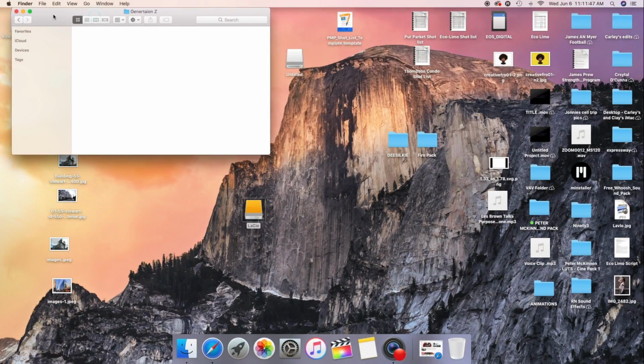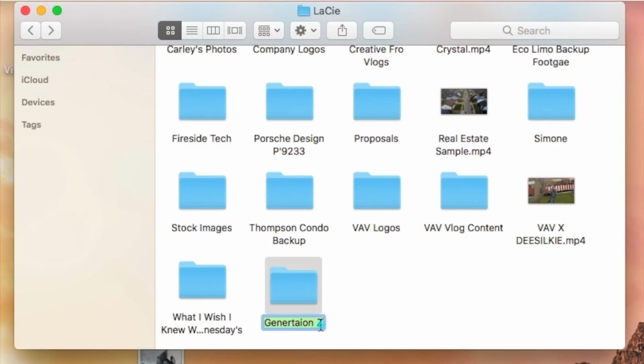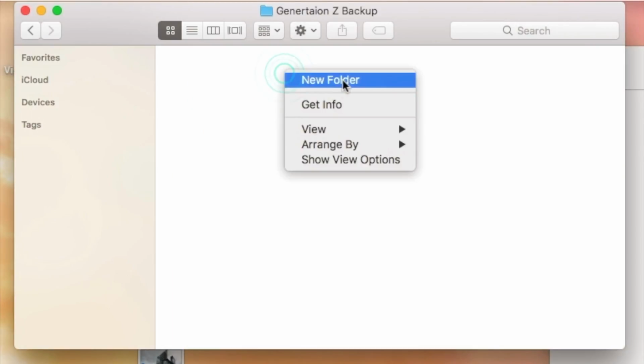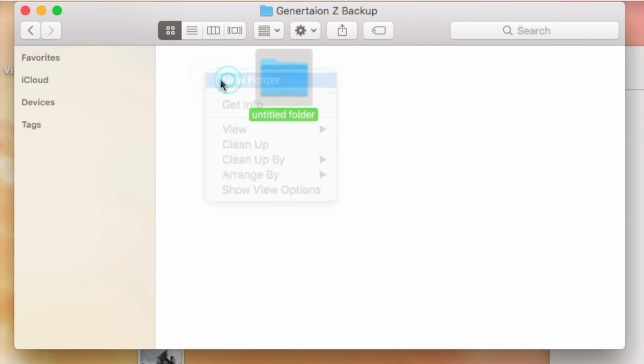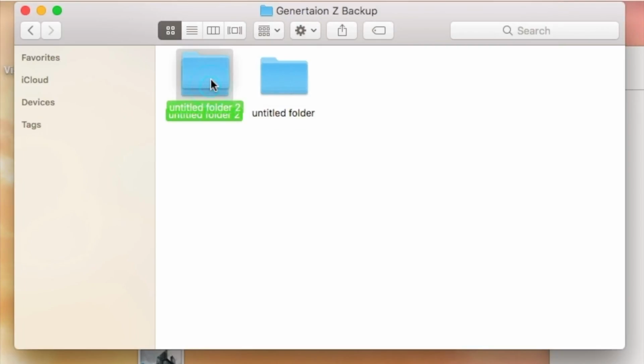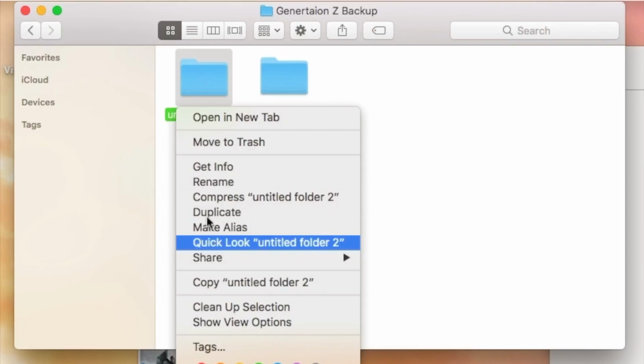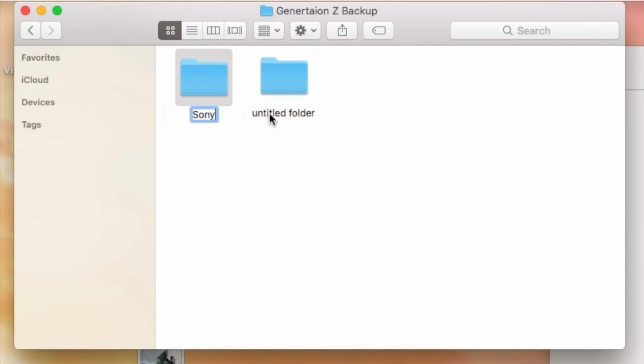Inside of here is where we can put our backup footage. So rename this one more time. Generation Z, let's call it backup. Labeling this folder, and inside here now we can add that footage. I had two different cameras for this shoot, so I'm going to create two different folders, and that way it's really easy to find. If I'm thinking about going to my Generation Z backups, I'm like, oh yeah, I need that footage from my Sony camera, then I can just go into the Sony folder and find it there. So let me just rename these real quick. And you can keep doing this for however many cameras you use for that project.